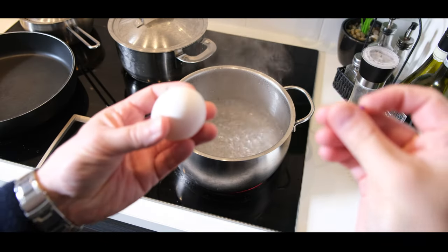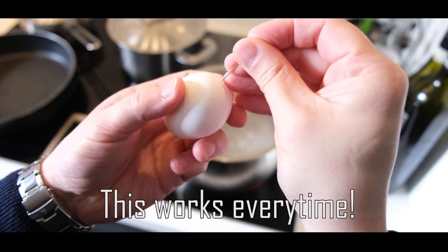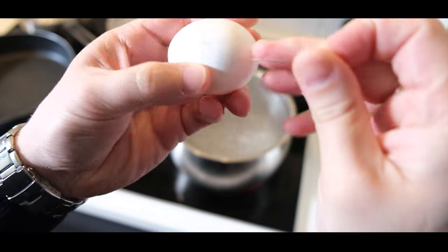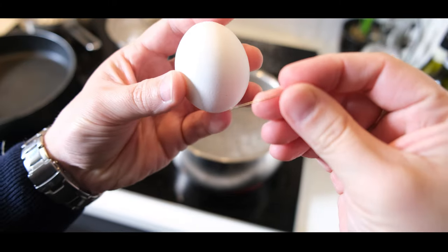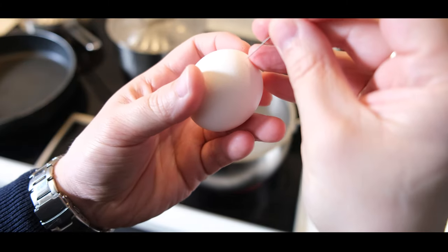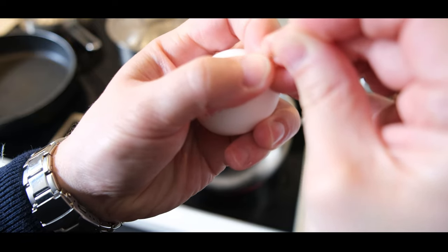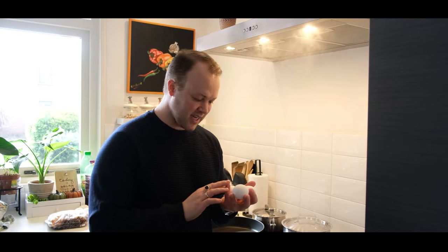So while the water is boiling, what I'll do is I'll pinch a tiny hole in the bottom of the egg. Okay, have to be very careful. So you can see that this is the bottom, right? So again, here's the bottom of the egg. I'll pinch a small hole, not too deep, just a little bit. Just like that. So I did this with 6 eggs in total, okay?